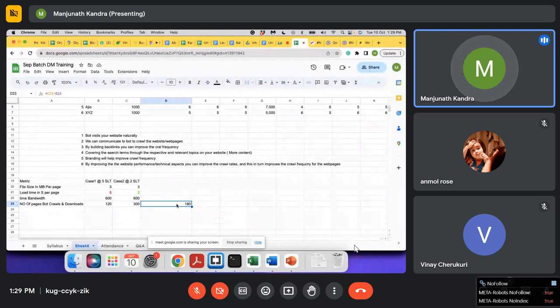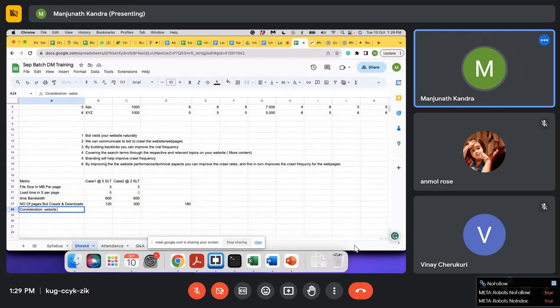Okay, so let's assume your website has only 300 pages. Now you are improvising this to 1 second. Look at this: when you improvise this to 1 second, the bot has a bandwidth of 600 seconds.